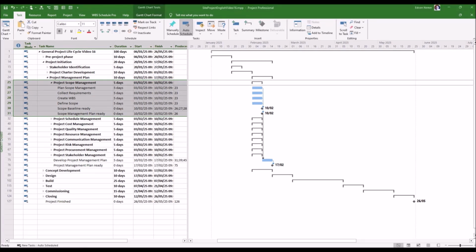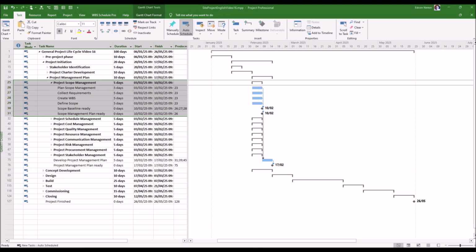So, let's shift our focus to this new area of the schedule. Please note that all processes belonging to the monitoring and controlling process group are executed in all phases of a project. Let's focus on the processes already mentioned. Control scope and validate scope. The control scope process is an ongoing process that begins during project planning and continues throughout execution. Remember, when you create deliverables during the planning phase, you are also monitoring to see if the project scope is being executed as planned. So, you are executing the control scope process.